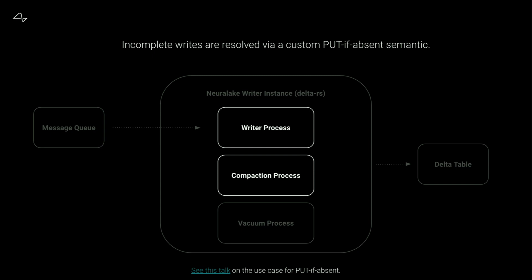And there's some more complexity here because when a process has a lock for a critical section, it takes a time to live for that lock, and while holding the lock, a writer can crash, right? Or it can pause indefinitely for any reason. You could have other processes on the machine, you could be thrashed by the scheduler on the OS, and so on. So when this happens, we need to have a custom put if absent semantic with a repair mechanism on the DynamoDB lock itself to make sure that if a process crashes or pauses while holding the lock, we don't have data corruption. I have a link in here for another talk that describes the put if absent semantic in detail, so I recommend you all take a look at that.